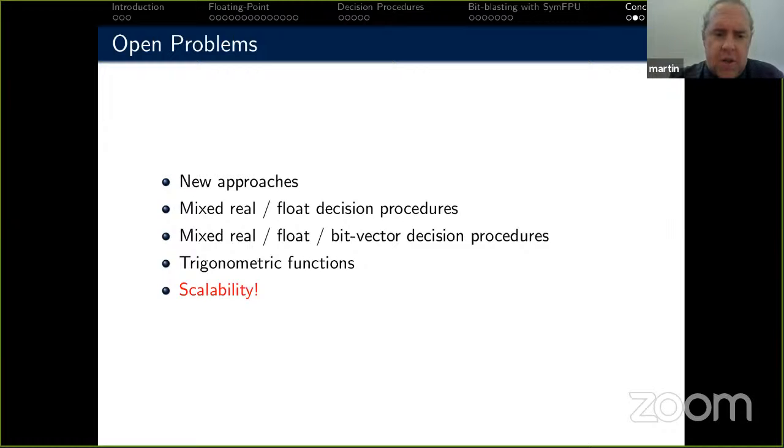Also, of course, there are challenges with scalability. We build these because this bit blasting seems to work. It's kind of embarrassing that it does work that well, but because of that, we produce some really, really big problems for a SAT solver to solve. And it's great that we can just ask a solver, but we really need to work on scalability as well. So if this has inspired you, there are a bunch of really interesting problems here.